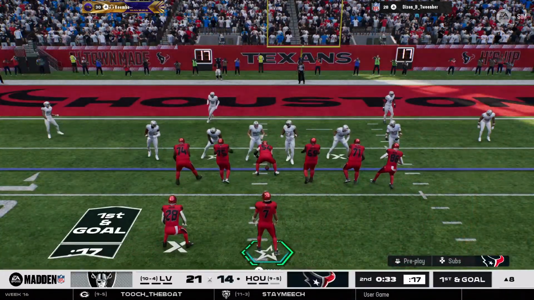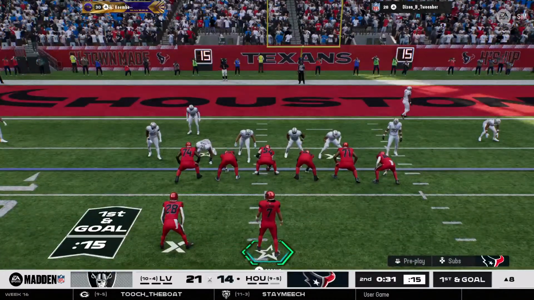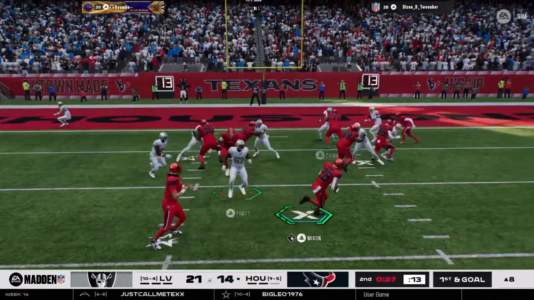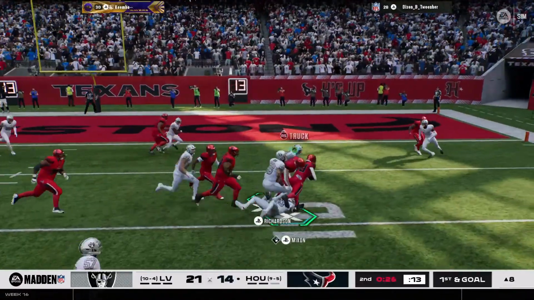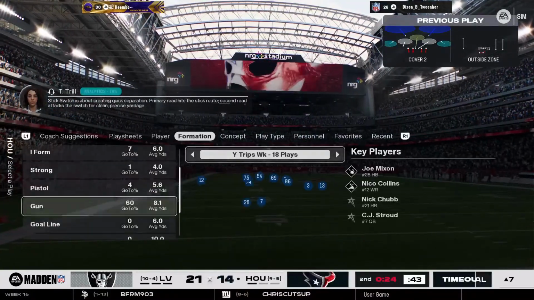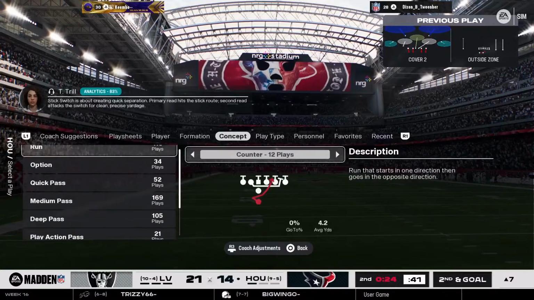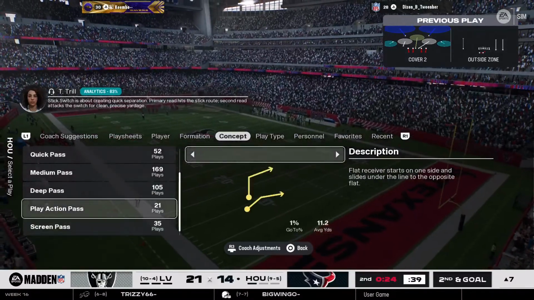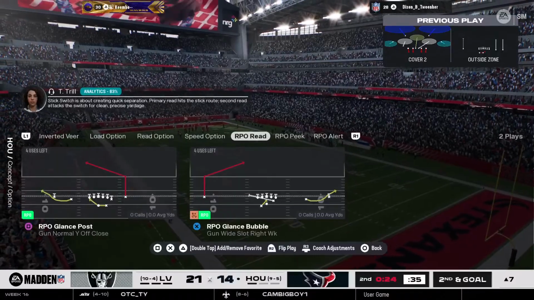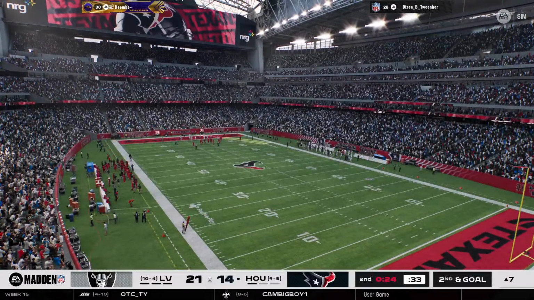A chance here to draw level before the break. It's 1st and goal. They'll run here with Dixon. Nothing there. He is fortunate just to get back to the line. Now it's 2nd and goal. Here's a timeout, Houston. That's their 2nd. They'll stop the clock. 24 seconds to go until halftime.